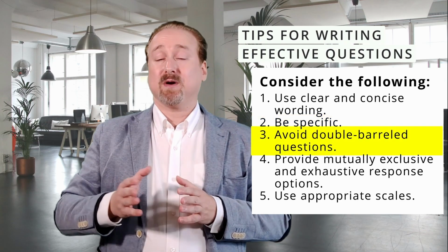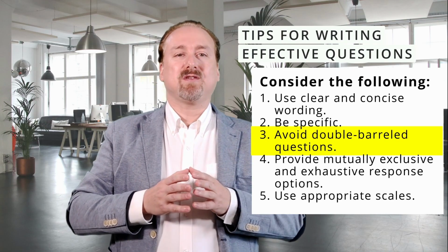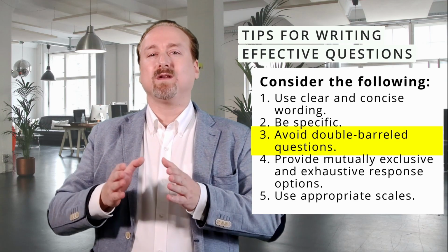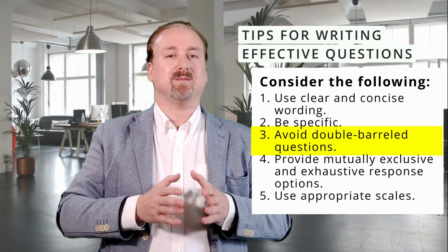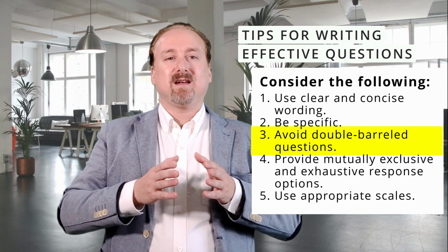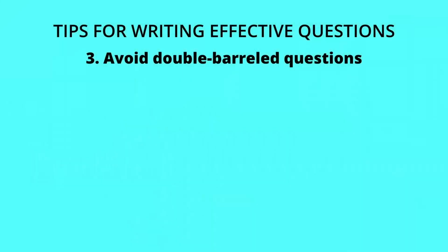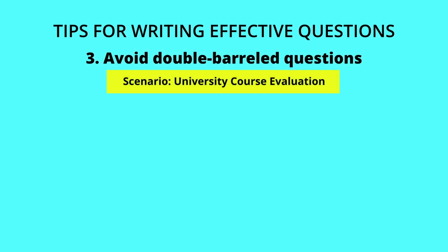Avoid double-barreled questions. Ensure that each question addresses only one topic or concept to avoid confusion and misinterpretation. Let's explore a practical example that emphasizes the necessity of avoiding double-barreled questions. In this case, university course evaluation. So let's say the University of ABC wants feedback on its courses to refine the curriculum and improve student satisfaction. The evaluations will be used to guide professors in making adjustments for the next academic year.